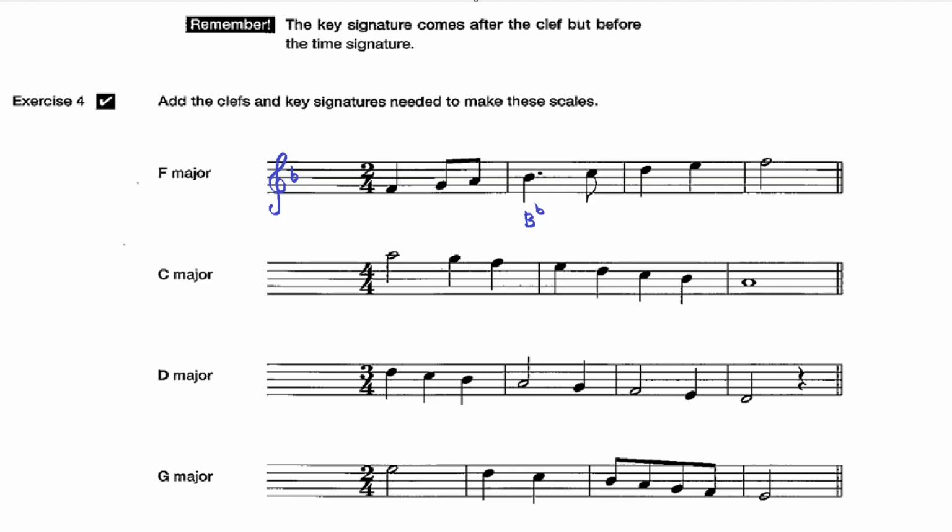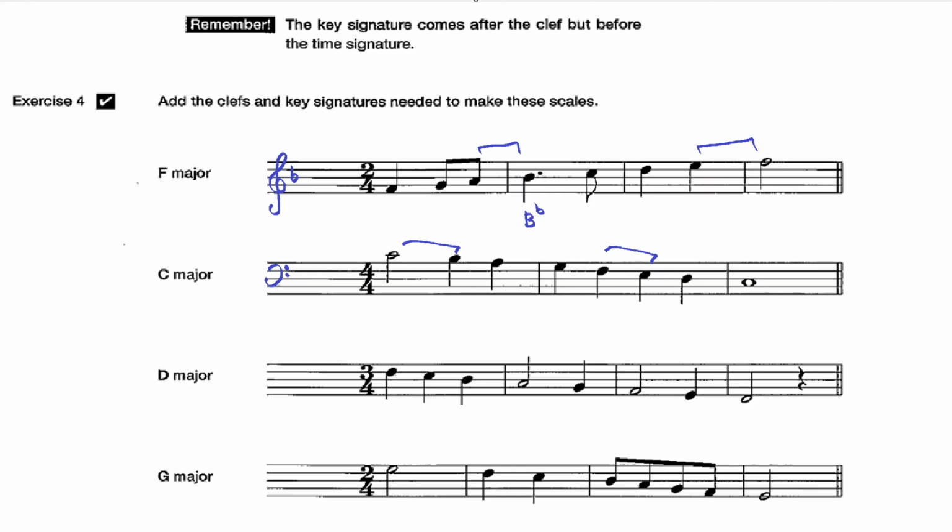C major we know is blank, and we need that to be a C, and that is only a C in bass clef. So let's draw a bass clef and leave the rest blank because C major has no sharps or flats. Just to show you where the semitones are, you can see them there and there in this scale, and between there, there, and here and here in this scale because we've got a descending scale. Always between 3 and 4 and 7 and 8.